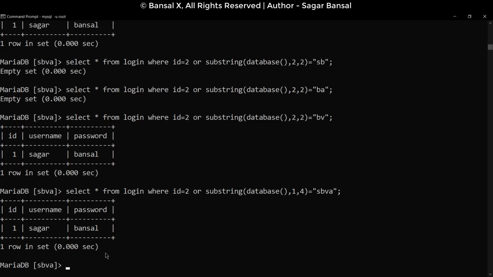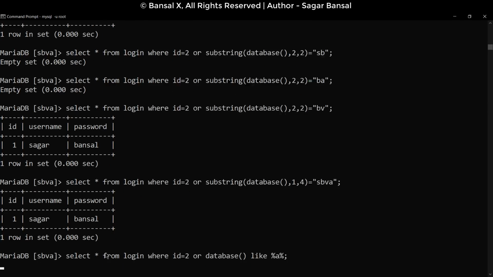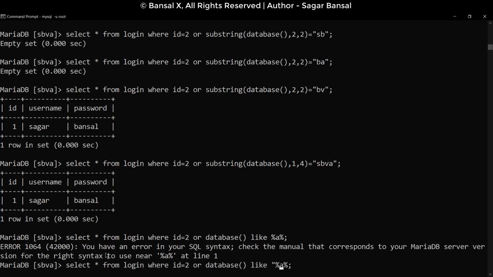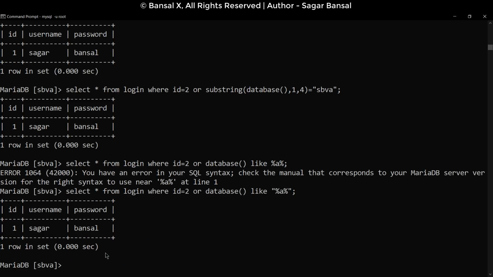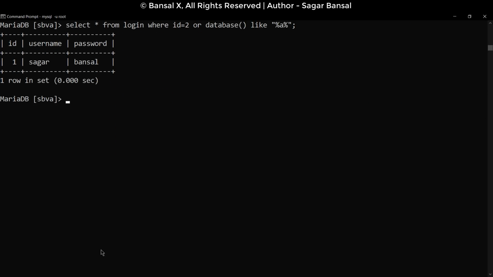I can even use the like function here to speed up the process. You can see in this command I'm using select star from login where id equals 2 or database like %a%.